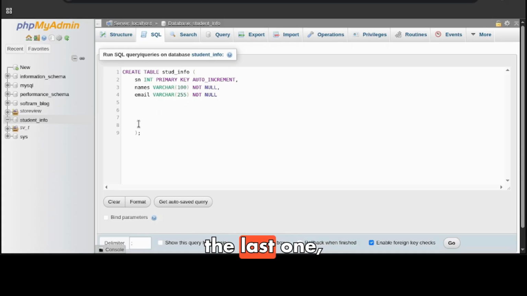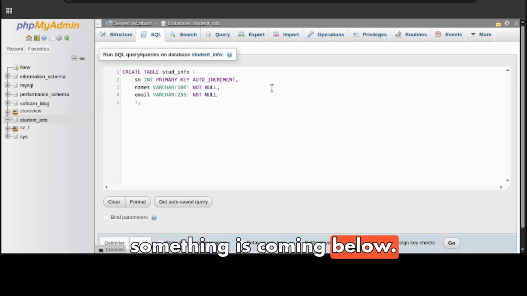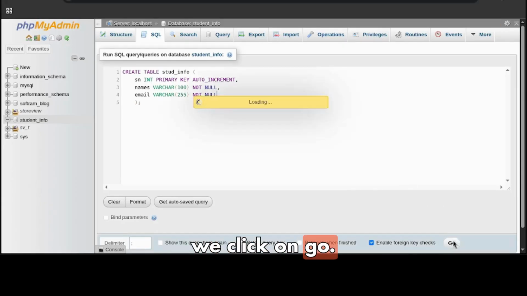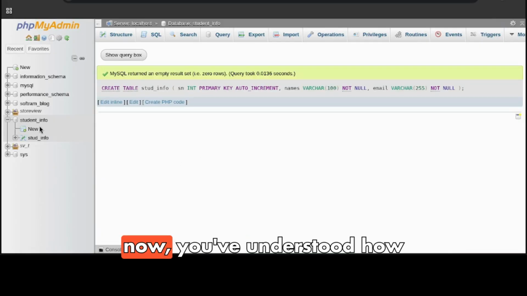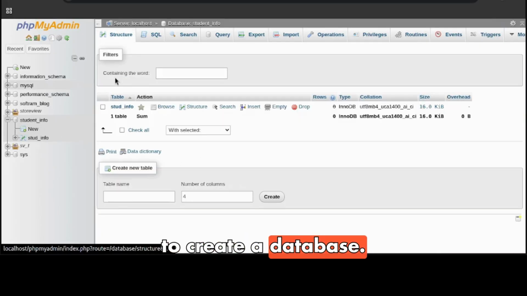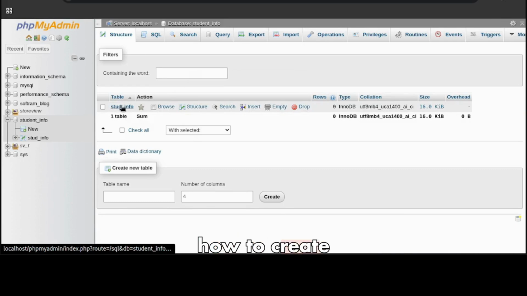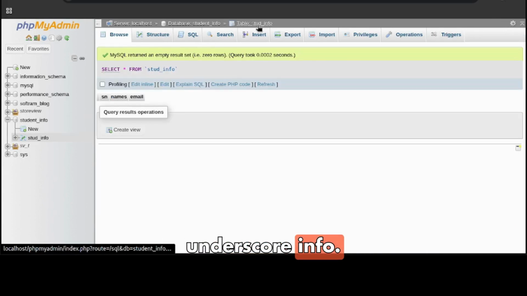Now because this is the last one, this is the last column, I'm specifically not adding a comma to it. If you add a comma, it's going to give you an error. A comma is indicating that something is coming below. Alright, so we click on go. So now you've understood how to create a database, and you've now understood how to create a table called stored_info.